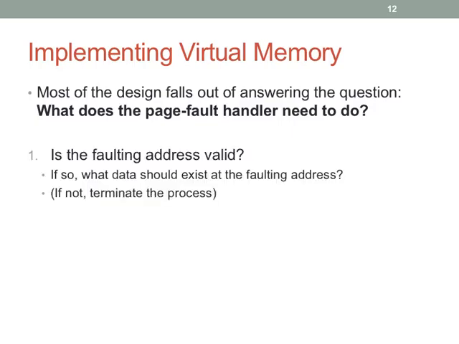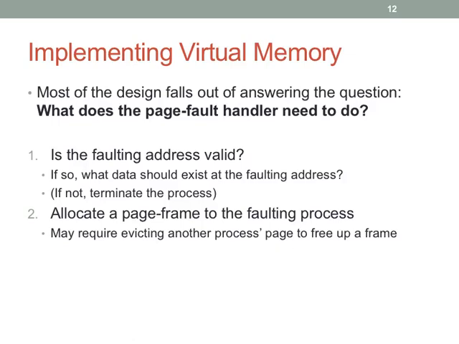First question. Faulting address, is it even valid? I need to be able to figure out the answer to that. Okay? If it is valid, then what data actually lives at that address? Because that informs what I need to then load into memory. Okay? So that's the first question, is the faulting address valid?